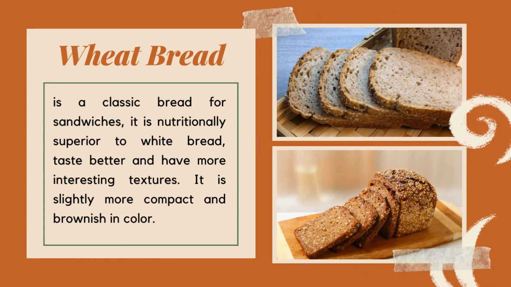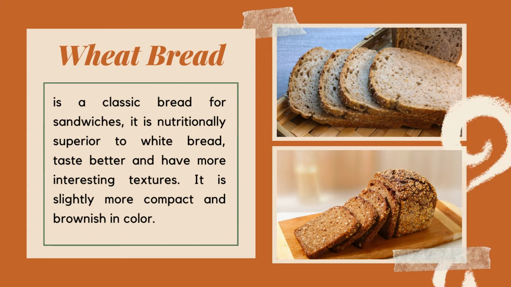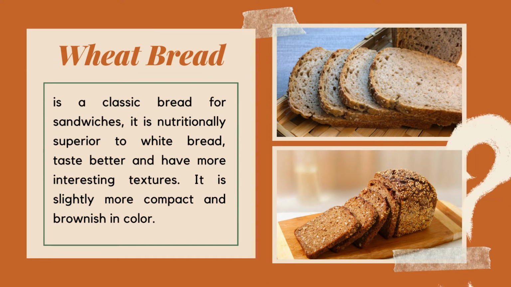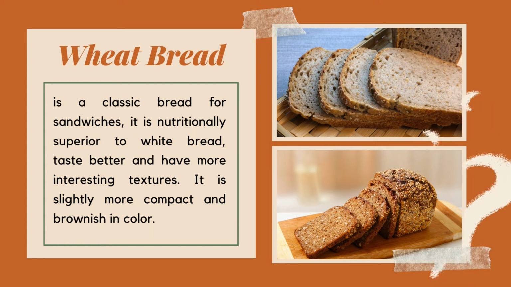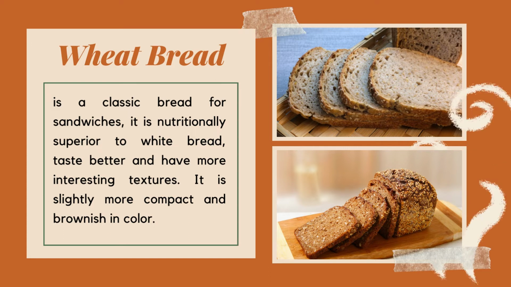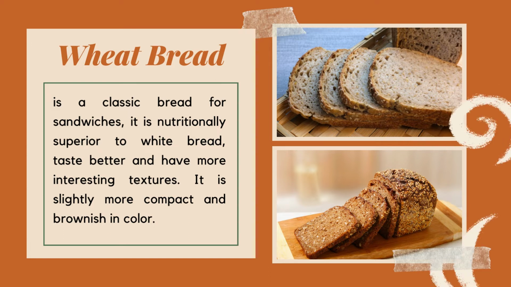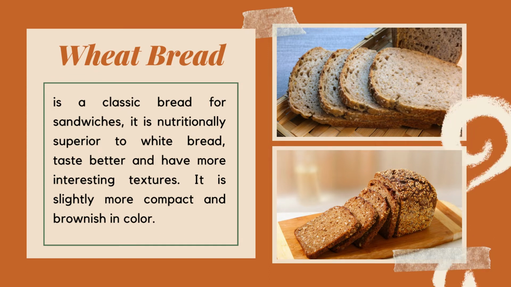Next, we have wheat bread. It is a classic bread for sandwiches. It is nutritionally superior to white bread, tastes better, and has more interesting textures. It is slightly more compact and brownish in color. So sa kulay pa lang, magkaiba na sila ni white bread. Si wheat bread, most likely, brown in color siya.